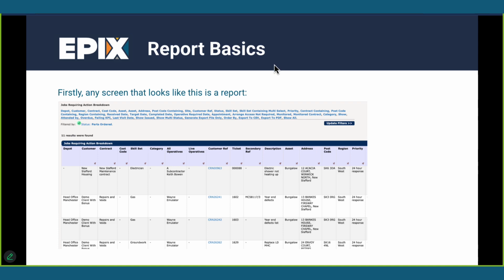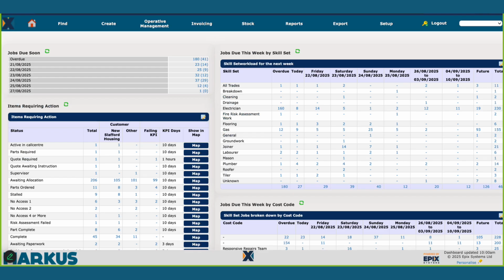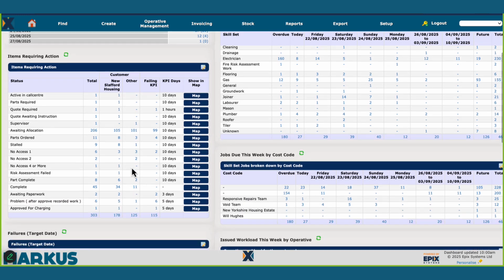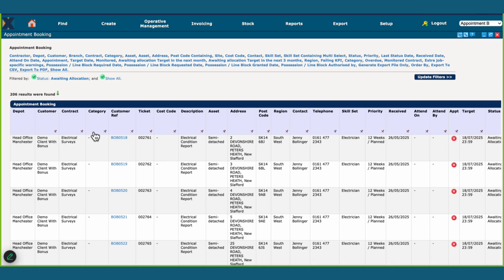So first of all, I'm going to step us into our demo system. This is our local demo system, so it's got all made up data, so it won't be anywhere near as fancy looking as maybe what yours does, and certainly not as in depth in terms of financials, but it should give you a good flavour of what all these reports do. We'll start by clicking off a dashboard. Any of these blue numbers, as you know, you can click into, and we get something that looks like this. We can use our columns.